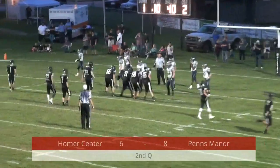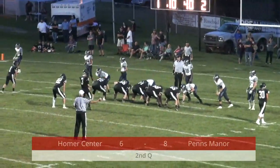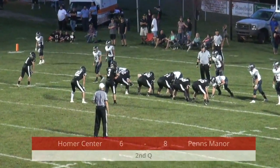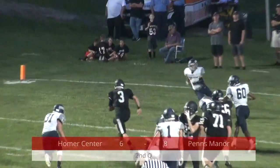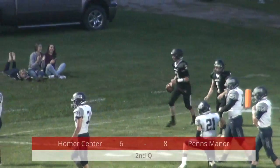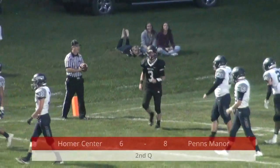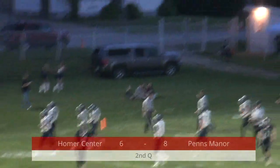Receiver to the left, Kobe Dougherty. Twins to the right, Jake Cyani, who caught a two-point conversion pass last week. Logan Williams, sidecar to the left of Ben Schmidt. Back to pass. Ben's going to keep it. Ben has an easy trip to the end zone for the two-point conversion around the left end. He stepped up. He saw nothing but green grass. And we are tied at 8 apiece.